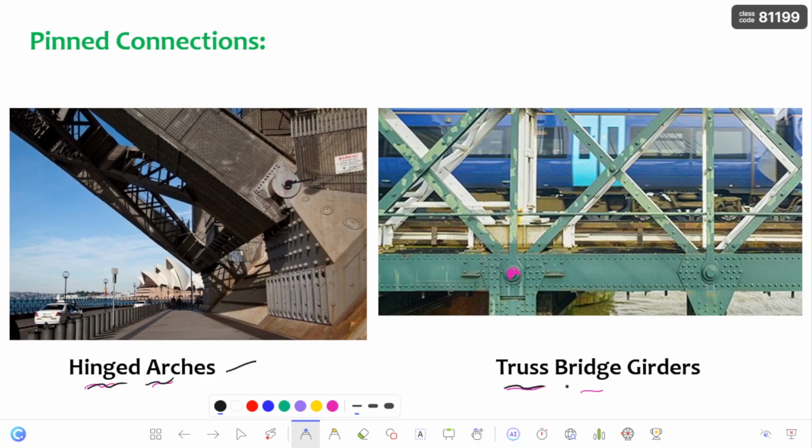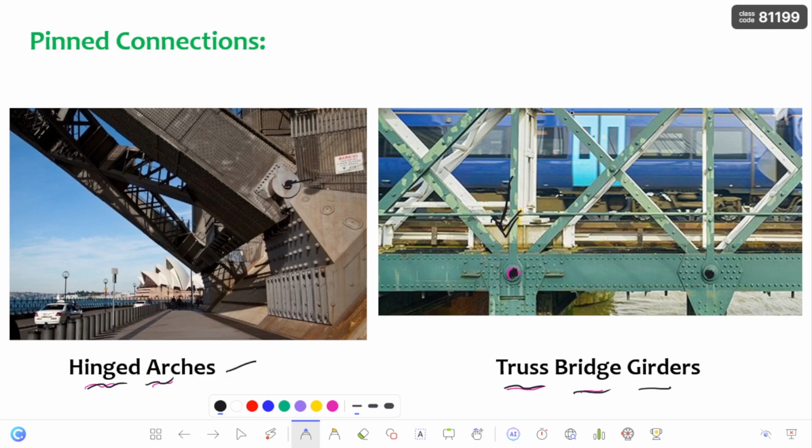And you can see this is the truss bridge girders, and this is the pin which is provided between the structural members. You all know about the trusses. Those members are designed for only axial force. There is no transfer of bending moment in the structural members in case of trusses. Whatever load you apply is applied on the joints only. This you have learnt in structural analysis or strength of materials. That means load is applied at the joints only and not in between the members.